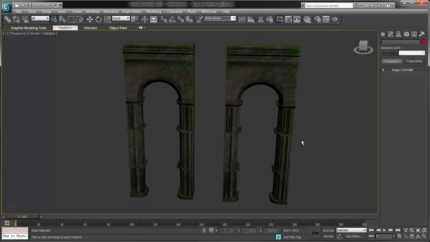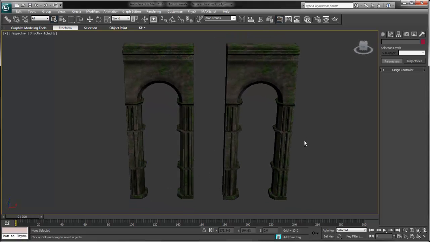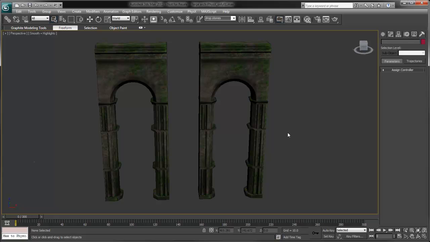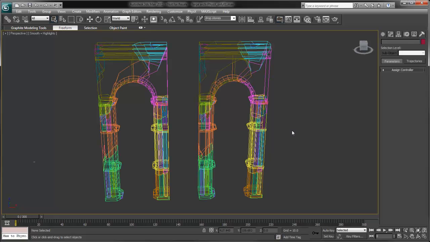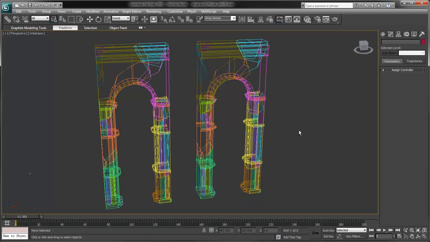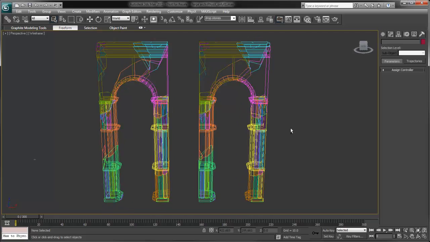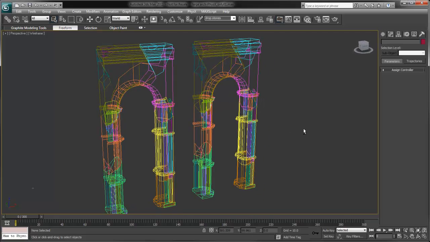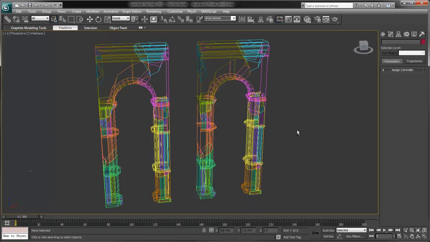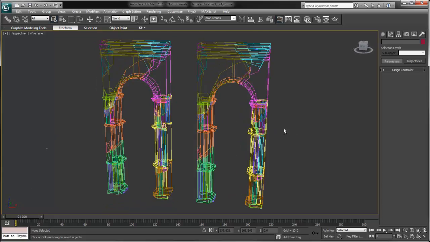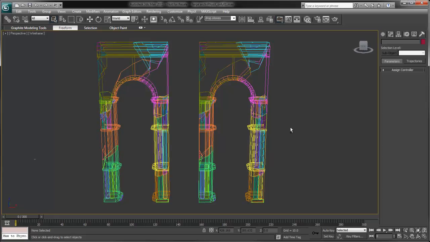So I've pulled a couple of objects from our opening scene to show you just how easy it is to use PhysX on our objects. Before I do that, though, let me switch over to wireframe view, and you can see that we've already broken up these objects into individual fragments using the Pro Cutter tool. So we've already done that step. And also notice these are exactly identical. This is on purpose, and I'll show you why in a few minutes.